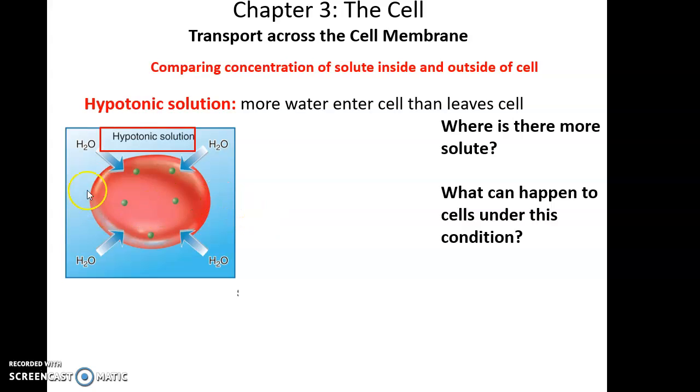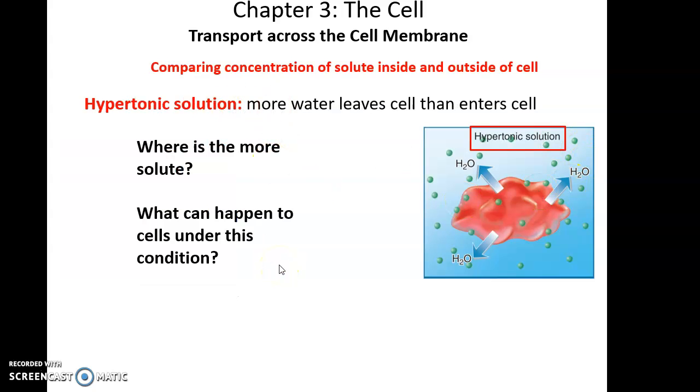And so what happens, as we can see, water will enter the cell, crossing the cell membrane, flooding the cell, causing it to swell, and in some cases the cell will even burst. And when a cell bursts, that is called lysing. So if a cell lyses, it bursts. So place red blood cells, any cells, in a hypotonic solution with water entering the cell very quickly, the cell will swell and lyse.